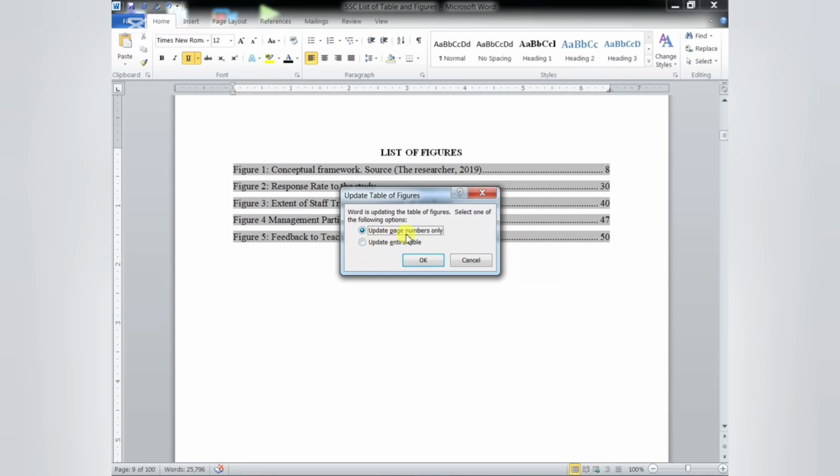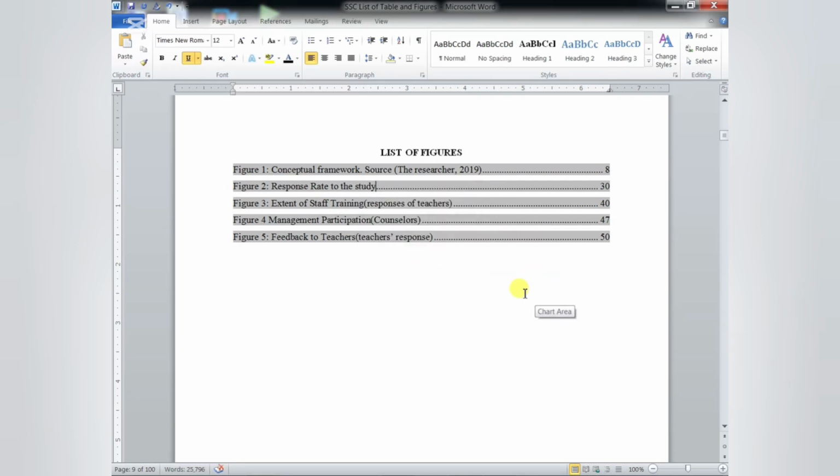If there's nothing you've done to the wording of the captions, you just say page numbers only. If you have changed the captions, maybe like conceptual framework, you write something else, like response rate, you write something else, you say update entire table. When you update now, it will pick everything automatically. And basically that's the process of generating the two.